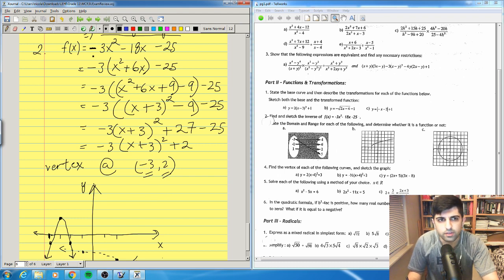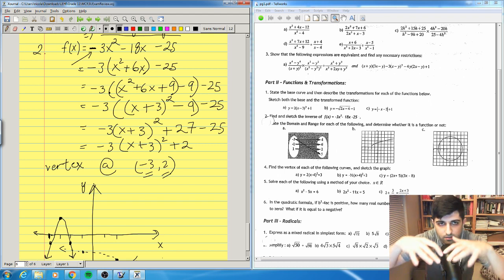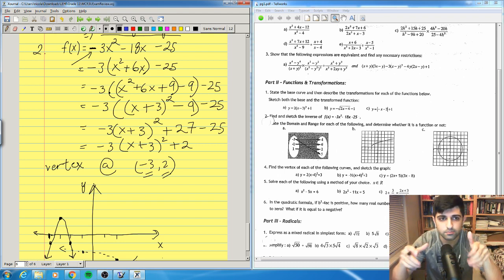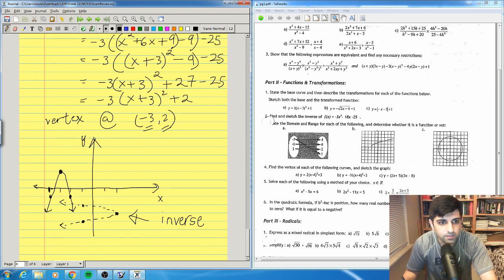Notice also one more thing. You've got a couple more things. So you got a minus here in front of the x squared term. Okay, what that minus means is the quadratic, which is a parabola, opens down. And what this 3 means is if I go to the left and to the right of my vertex value, I will have to go down 3 times. Right, 3 values. So that's exactly what I do here. So I start at my vertex, which is at negative 3 comma 2, and then I go to the left 1 unit, and I go down 3 units, and I circle it in. Then I go to the right 1 unit, and down 3 units, and I circle it in.